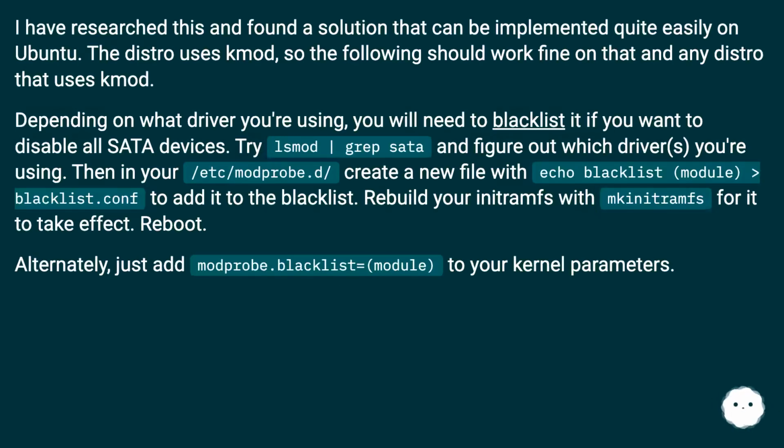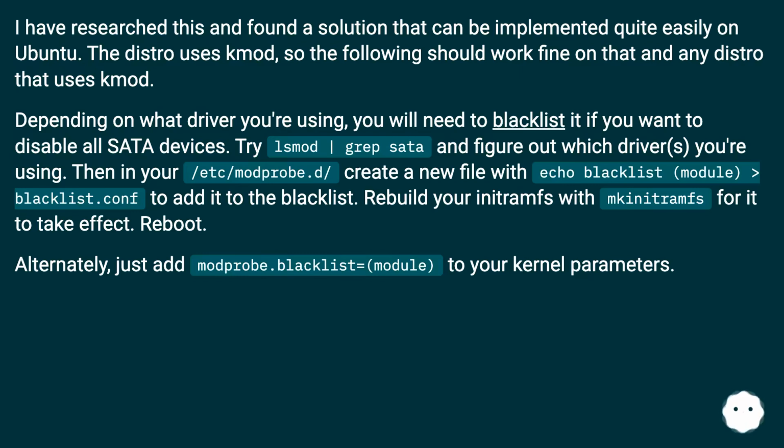I have researched this and found a solution that can be implemented quite easily on Ubuntu. The distro uses kmod, so the following should work fine on that and any distro that uses kmod. Depending on what driver you're using, you will need to blacklist it if you want to disable all SATA devices. Try lsmod | grep sata and figure out which drivers you're using.